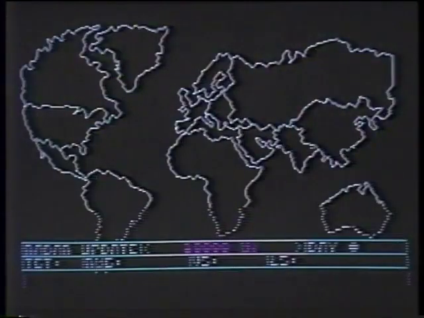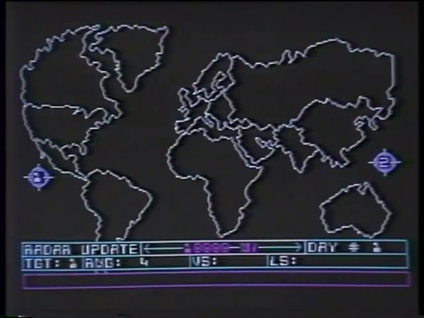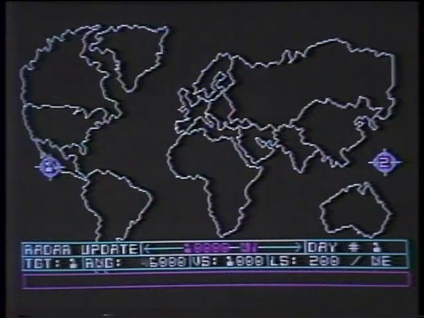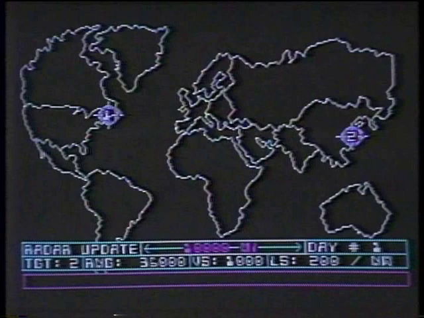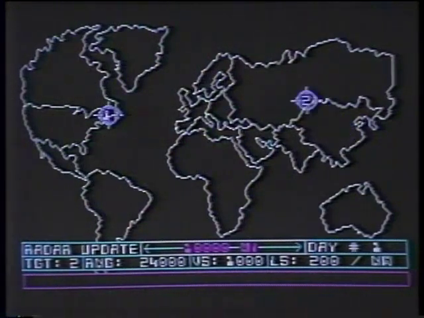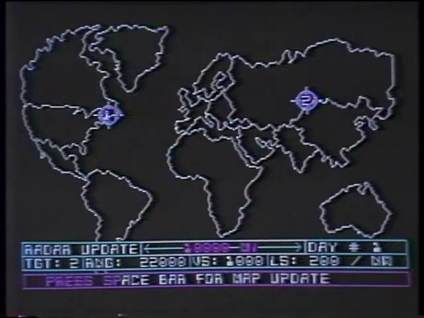We see, say, 16 million people have already died in Western Europe. I can go to a next screen now, and this is a satellite view of the world, as you can see, and we'll be tracking these meteorites that are coming in from space carrying the virus. There's a meteorite here coming in over Africa. Exactly. And we now have to decide whether or not to use missile launchers to try to intercept these things, or whether we should just go ahead and try to solve the epidemics on the ground. I'm going to have to wait for a second till it tracks this very slow-moving meteorite right there.